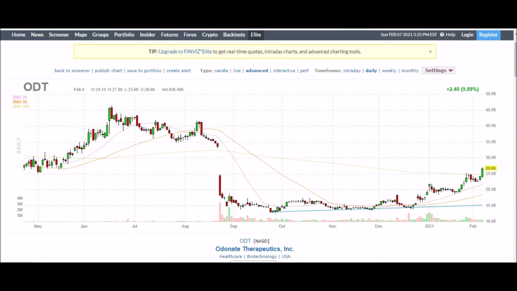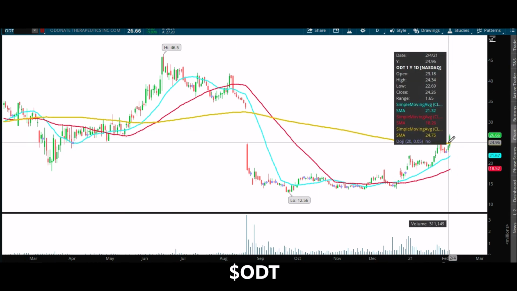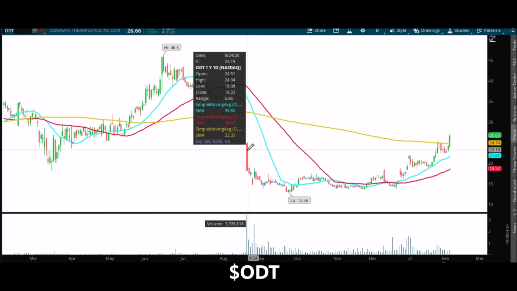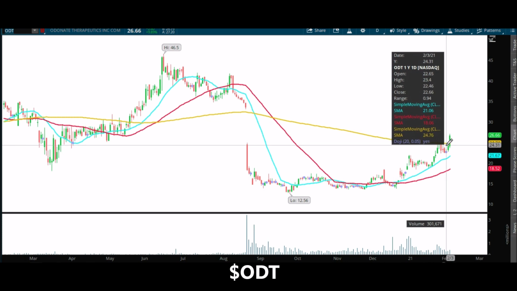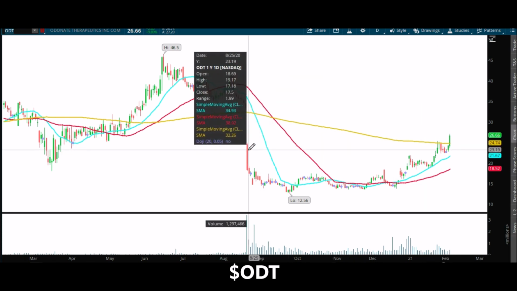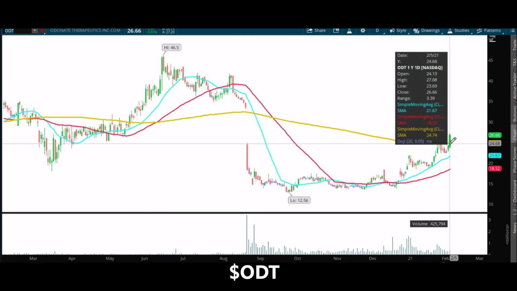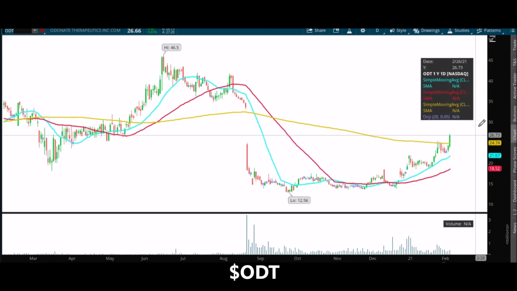Thinkorswim. Wow, ODT. So we closed above the 200-day moving average. We're sloping up on the 20, the 50. We got above this high here, which was 24.94. Did we close above that at all before this? Let's see. Nope. So closing above this candle is incredibly bullish. Of course, we could easily see a pullback down to the 200, if not lower. Kind of, again, how we hit the 20 here. Might pull back and consolidate more.